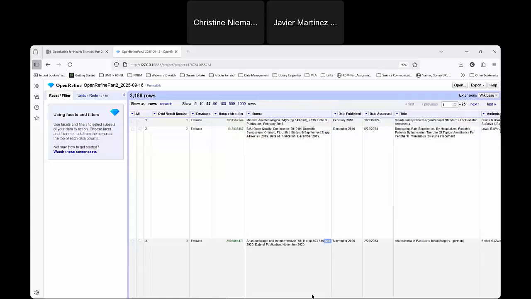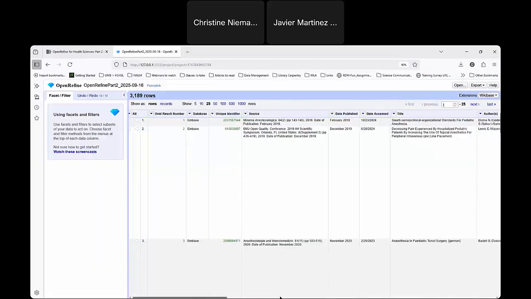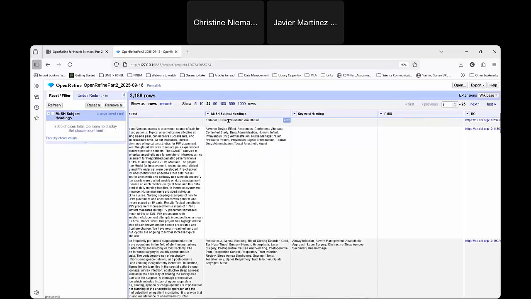And we're going to look at the back at our MeSH subject headings column again. And you might have seen this before if you were following with Javier, that when we try to facet on this column, you'll get a "choices total too many to display" message.